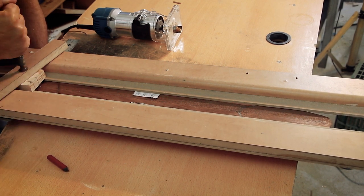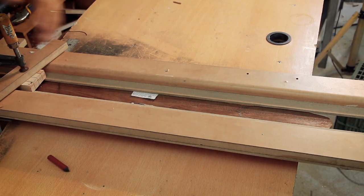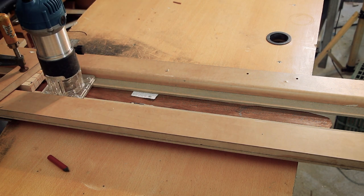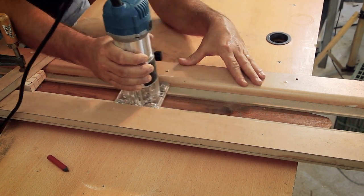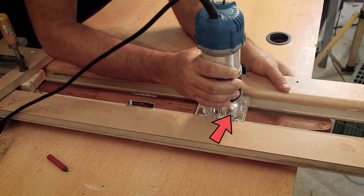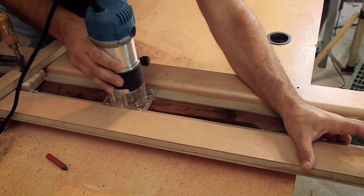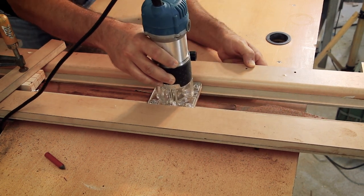I'll clamp the jig only on the heel side to work as a kind of hinge, enabling some side motion at the headstock side. I'll use the widest straight bit I have with a quarter-inch shaft, with no bearing. I put the trimmer in the starting position, let the blade just sit on the neck, and tighten it — no need to remove material at this point. I start moving towards the headstock with gentle motion and no pressure, just the weight of the trimmer itself. After the initial line, I can see the desired 1mm step before the volute, then go back and forth while carefully turning the jig to both sides to route the full width.